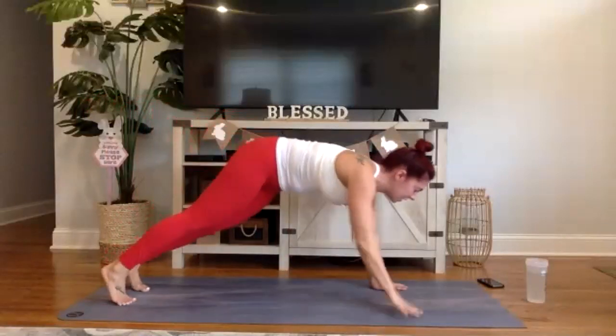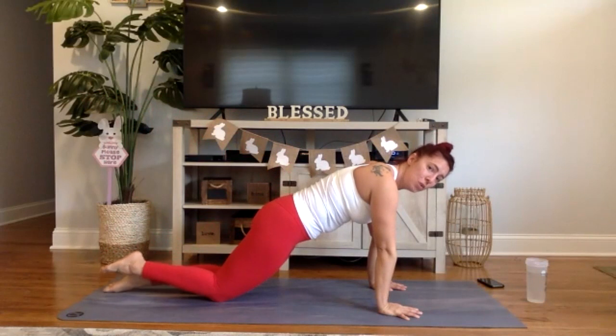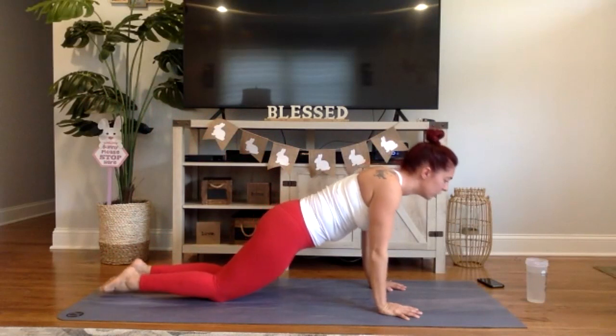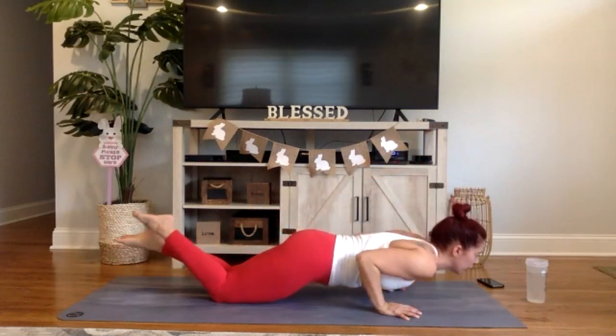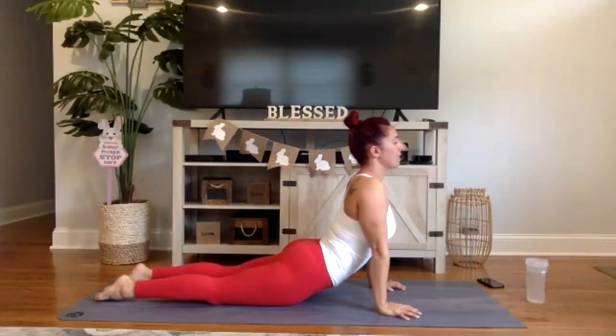So high plank position, look forward towards the top of your mat. Drop your knees if you need to modify. Begin to lower down to your low plank chaturanga. Inhale to your upward facing dog. Pause here for a moment.